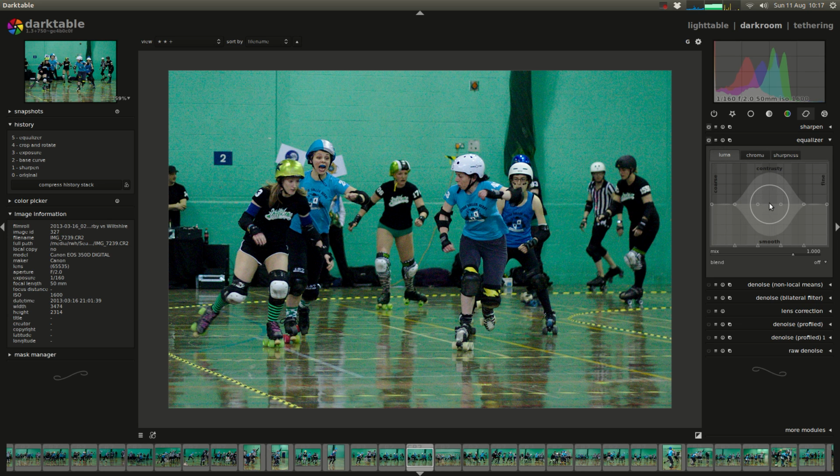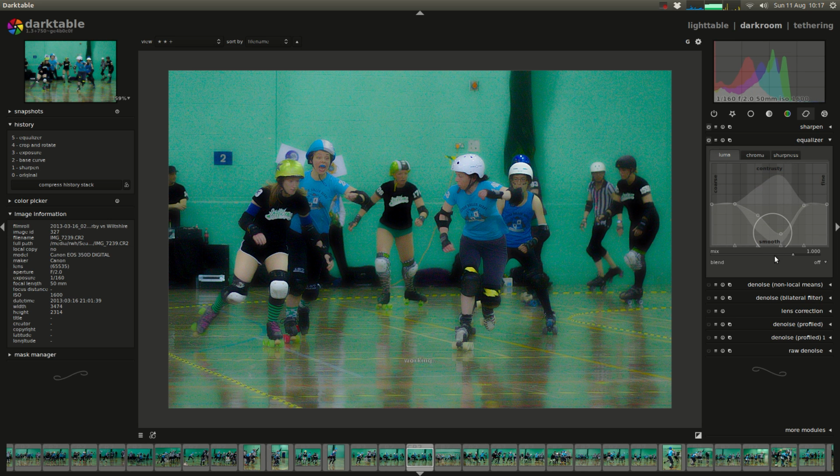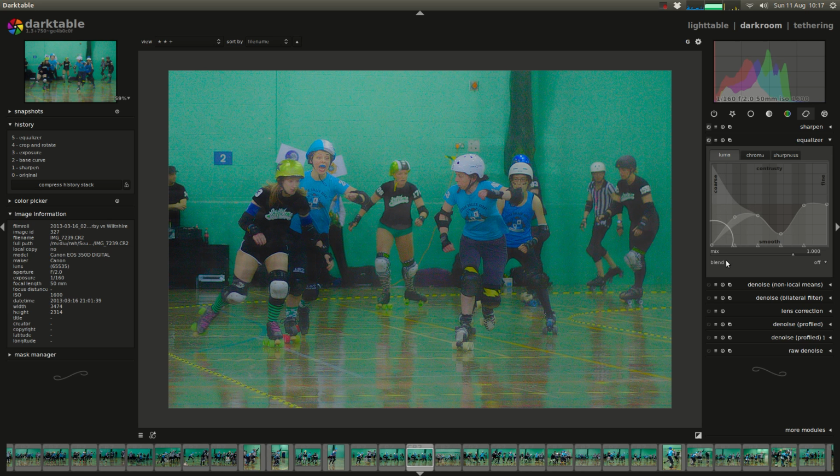Let's reset that. Let's pull up the middle. We can see that the medium-sized details in the image now got affected, like these stripes or these dots, or even just the texture of the floor. Let's pull that down and you'll see that the effect you get is a blur instead. So we now have the fine details still, things like the features of their faces and so forth, but we've lost a lot of detail in the middle. And if we pull this down on the end, you can see it just basically blurs the whole thing out.